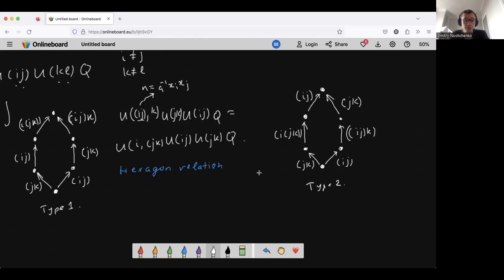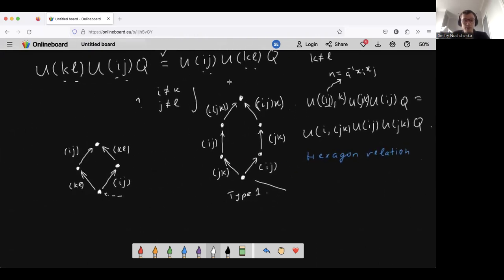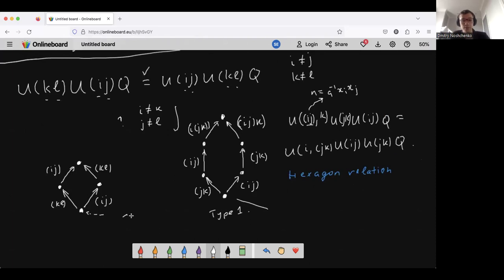And interestingly, type 1 and type 2 are not the same. If you put here and here the same quivers, then the resulting top quivers are not the same, but they could be unlinked once more, and you obtain the same quiver. So you need to apply one more operation, and then you get the same result. But otherwise, they are slightly different. Nevertheless, of course, they're equivalent by our definition. So the generating functions of all such quivers are completely the same. So these are essentially the three relations that we need. We have one commuting square, and then we have two types of hexagons.